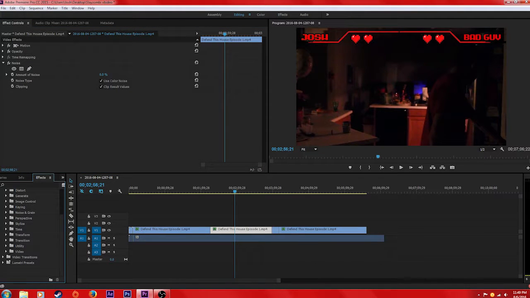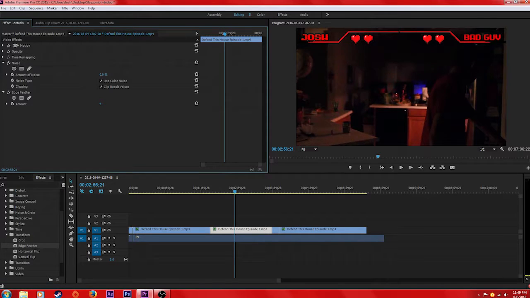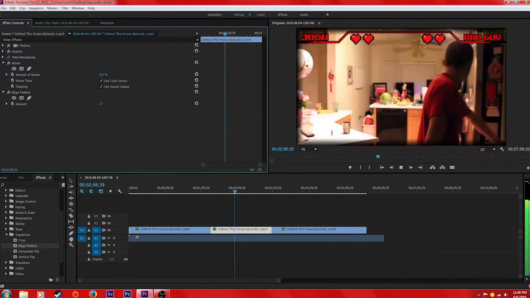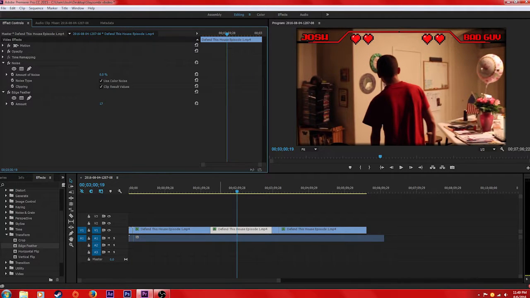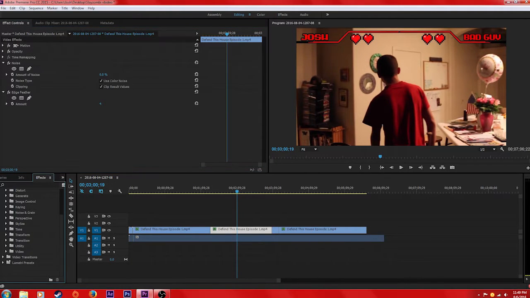Stylize, time, we have transform, so you can do edge feather, I believe. That's right, that kind of feathers out the edges, so if you have a really harsh video and you want to smooth it out, it'll make the edges black, so it's not so harsh to the eye, if you want to do it that way. And let's see, that's all that I'm going to go through for the video effects. You can look through that more once you get the program, but that's the most common and simple ones.